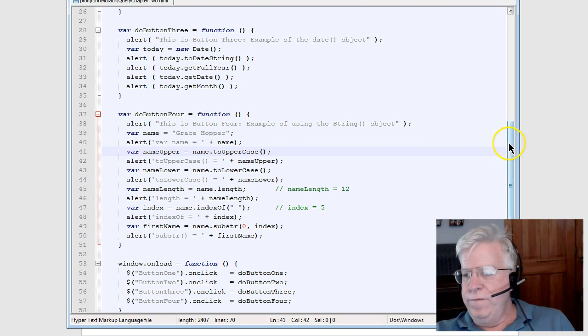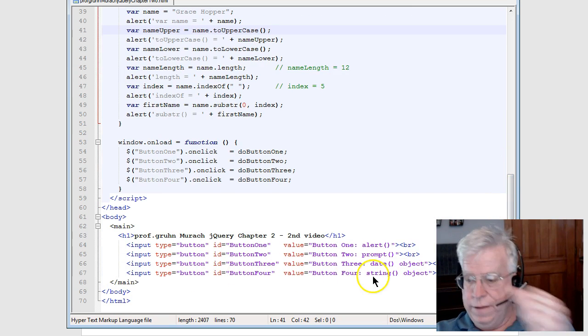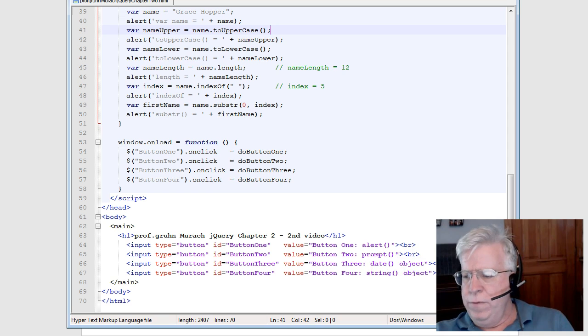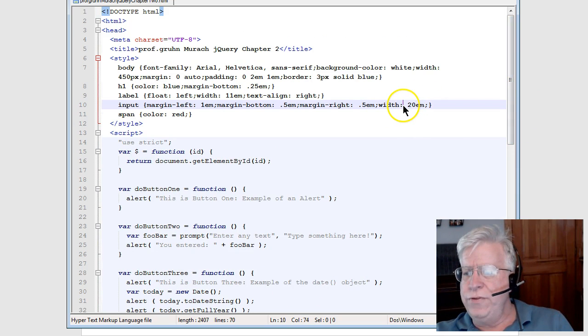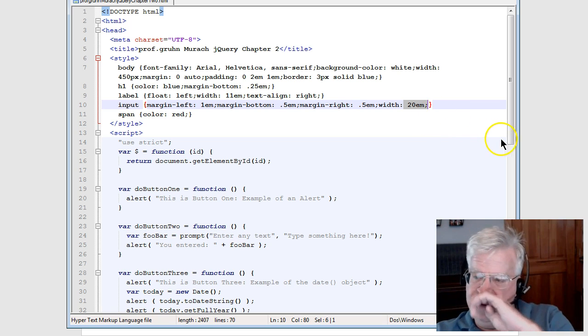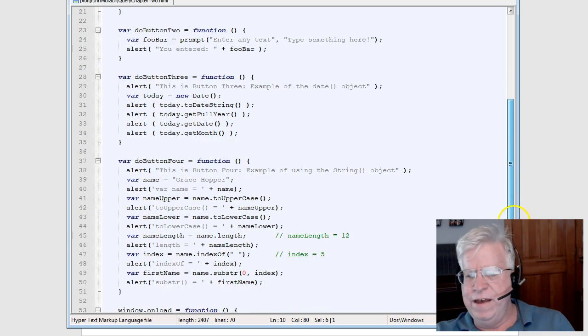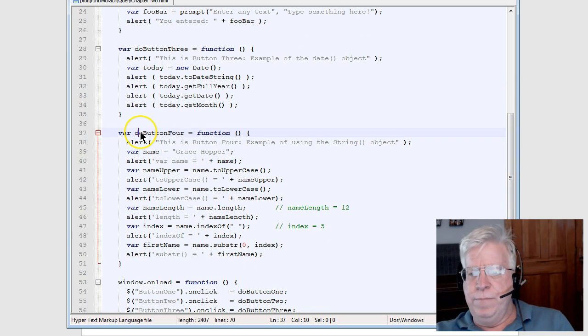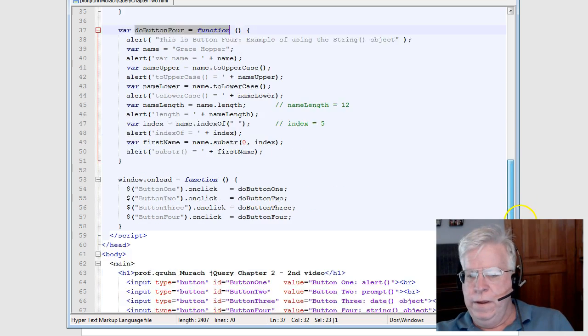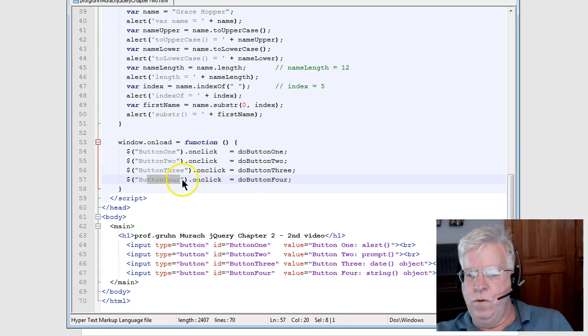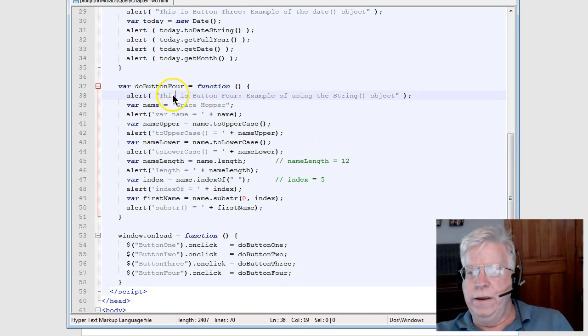I've added a button 4. You can see down on the display there's a button for the string object. By the way, I also had to expand the width in the CSS of the labels to make that happen, but you'll already have that. And then I've added a button for function, and I've added the button for the onload. Now, what we're doing is we have an alert that we're in the right object. We're creating a variable, a string object called that.